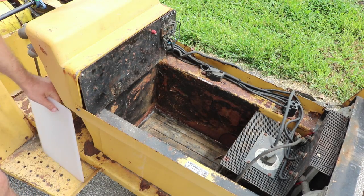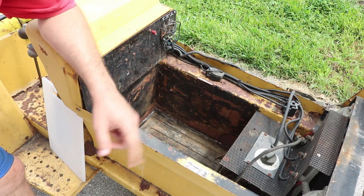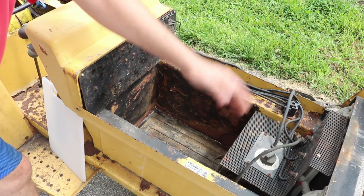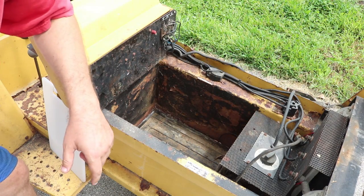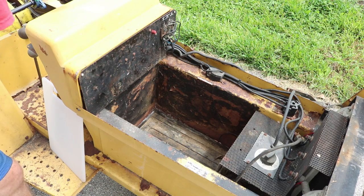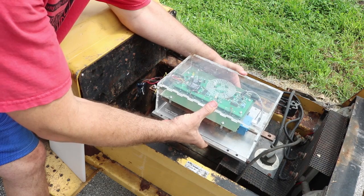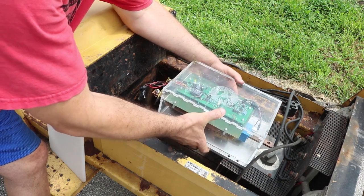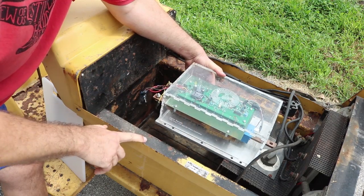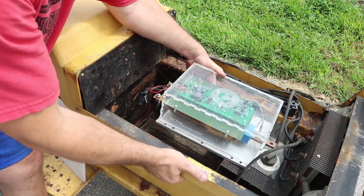I did test the existing control circuitry in this tractor and unfortunately none of it's working. So I'll probably just take these components out, save them as parts for fixing up other tractors. That'll give me more room in the front so I can have my Nissan Leaf battery pack at about 48 volts, along with a 500 amp, 144-volt open source motor controller. I'll have to design some sort of tabs or brackets to mount both the battery and the controller to the frame of the tractor.